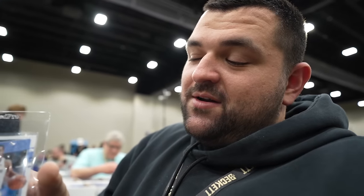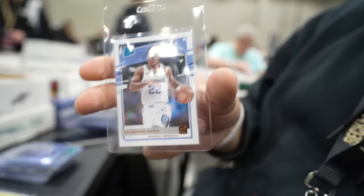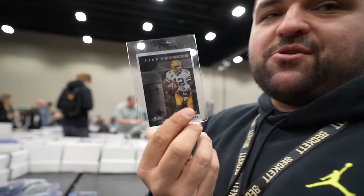I mean, it's worth more signed than not signed, so in-person autographs played a big role in me growing up in the hobby. You'll catch me every once in a while buying rookies or just cool-looking cards because I can get them signed, like meeting Aaron Rodgers and getting this signed next summer, that'd be kind of cool. It's just personal preference, but if you ever see me buy rookies, in the back of my mind, I'm always thinking about getting them signed or sending them into an autograph signing.